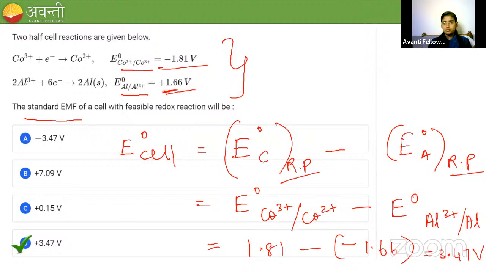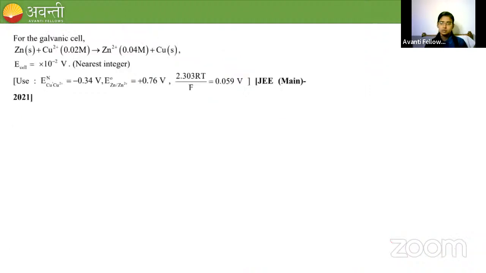Two of you have given me the correct answer, Vaishnavi and Tejaswini. Very good. So Ramya, did you notice the mistake that you have made? Yes? Very good. Super. Good, my dear. So we will move on to the next question. You have to be very careful with the E naught value. You have to check whether they have given it for the reduced part or the oxidized part, and accordingly substitute.